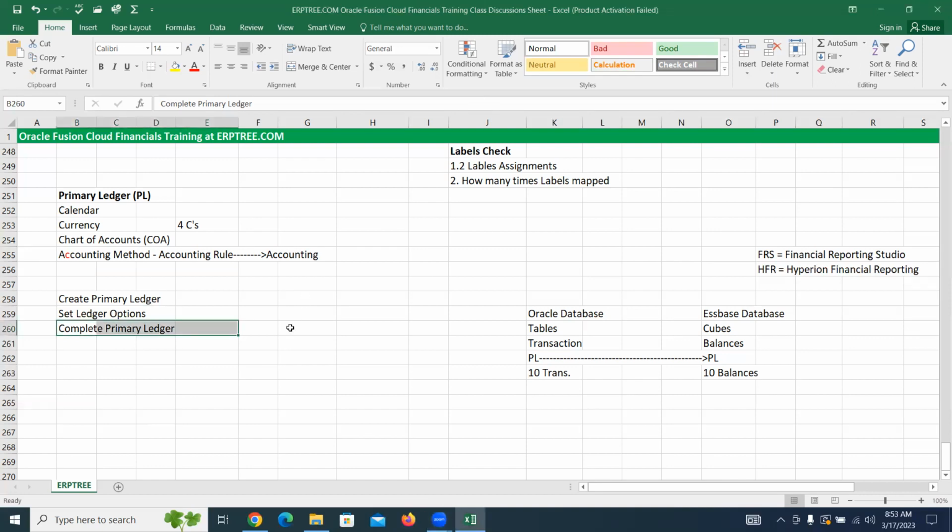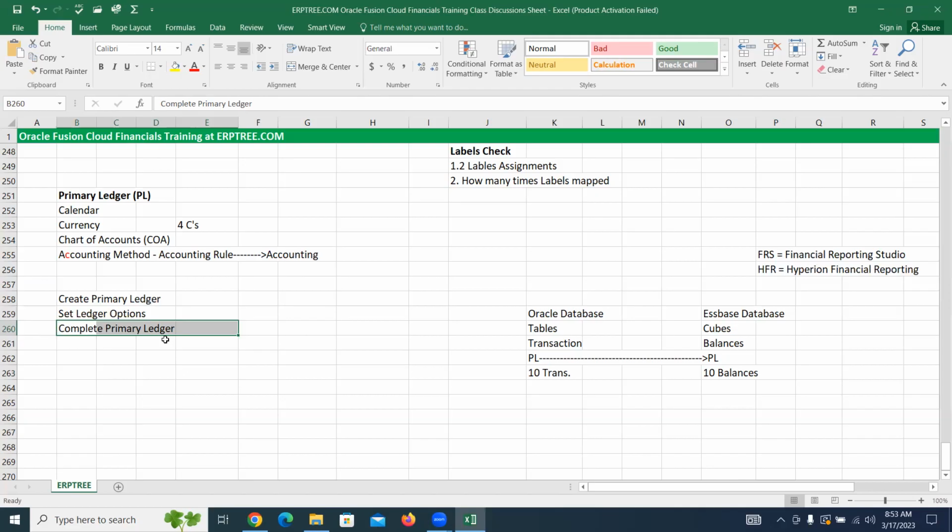when you try to complete the primary ledger, it will revalidate for the purpose of Essbase. If any special characters are there in the chart of accounts definition or your primary ledger definition, it won't copy this primary ledger from our Oracle database to the Essbase database.